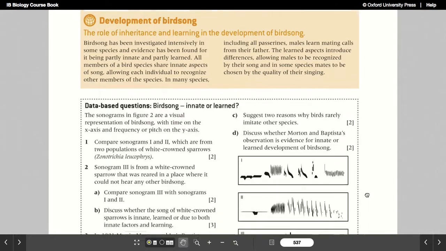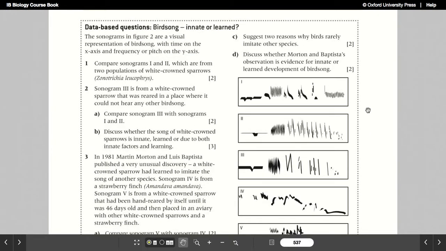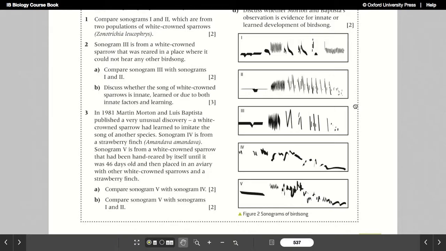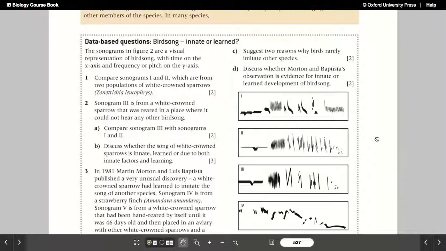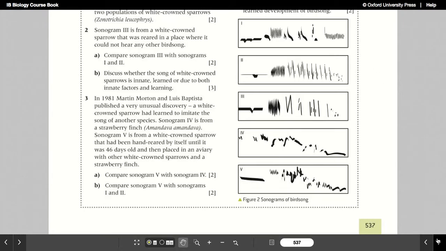And they've done some research on this, so we have a database question which shows a bunch of different notes of birdsongs. From what I recall, I don't think you guys did this one, but 17 did. It shows merges of birdsong, and it kind of feels like they're ad-libbing some parts of the song. Anyway, but that's what this is. You might want to take a look at this database question. It's a pretty weird one. And you guys will have at least one database question on paper 3 to answer.